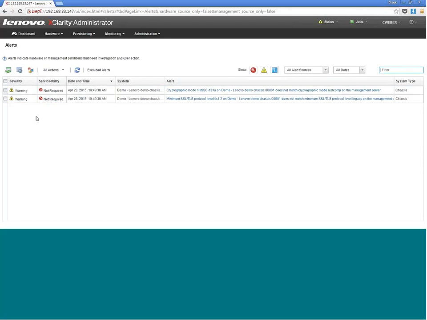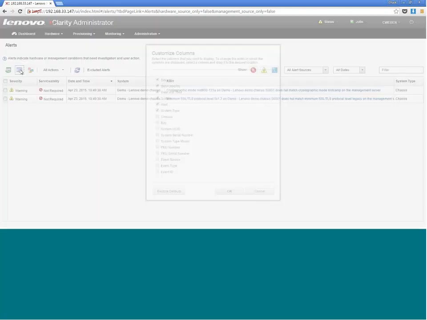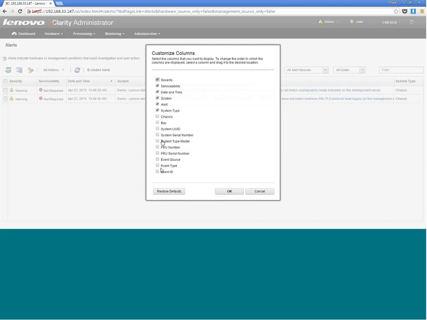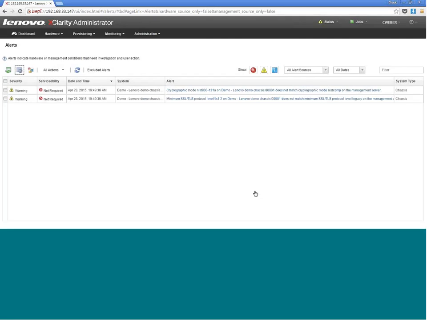But it will actually download not only what's on the screen, but if you have a log file that's 1,500 deep, it will download all 1,500 of them, and it will download the way you have it, the tables or the columns that you have set up on the screen. So if you want more information or less information in what you're going to export, you can go through here, customize the columns, and then do the export.